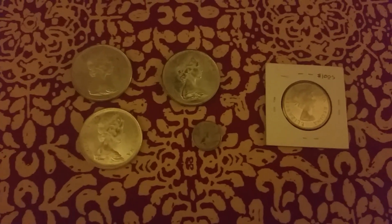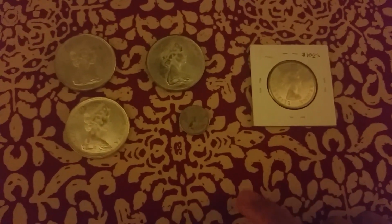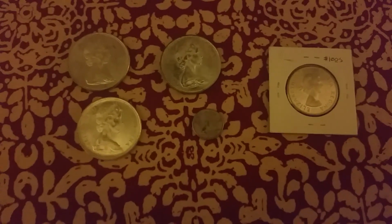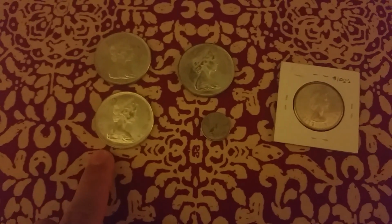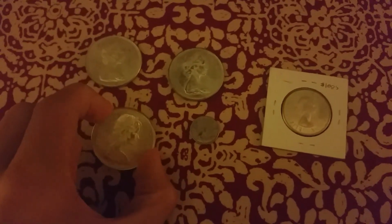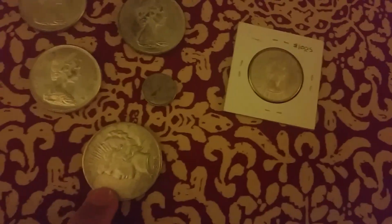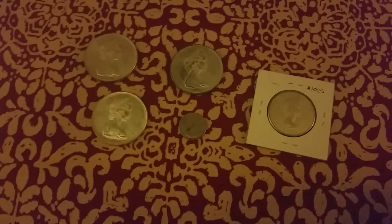If you ever have trouble buying silver American coins, silver Canadian coins, being 80% silver and probably a little bit smaller than American coins, are actually a lot cheaper to buy, and especially since there's not a lot of numismatic value in the dollar coins, you could actually have this preferably over something a lot like this, your American coins. Of course, people are going to charge us $17 for this when they're probably going to want 13 melt for this at collector's stores. So just a little idea right there.